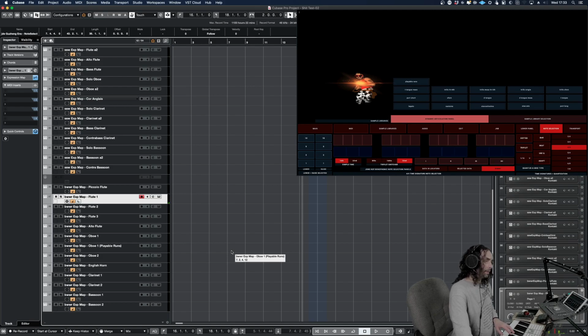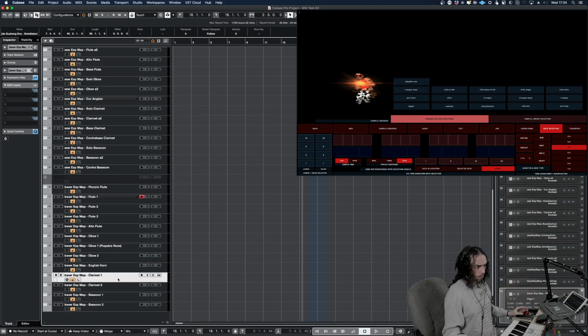Now, what I was saying earlier about having everything contextual, now I'm demonstrating how slick that can be. What I'm going to have eventually, I've got to figure out how to do it, is this: when I select Berlin Winds Flute 1, I'm also going to have the mic positions show up exactly on this window. I'm going to have, my memory serves me badly right now, what's in the capsule on that. And then I think there's an attack and a release tail, and basically the controls for that one instrument, the flute. And when I click on clarinet 1, all the articulations change, but the mic positions and all that stuff will also change.